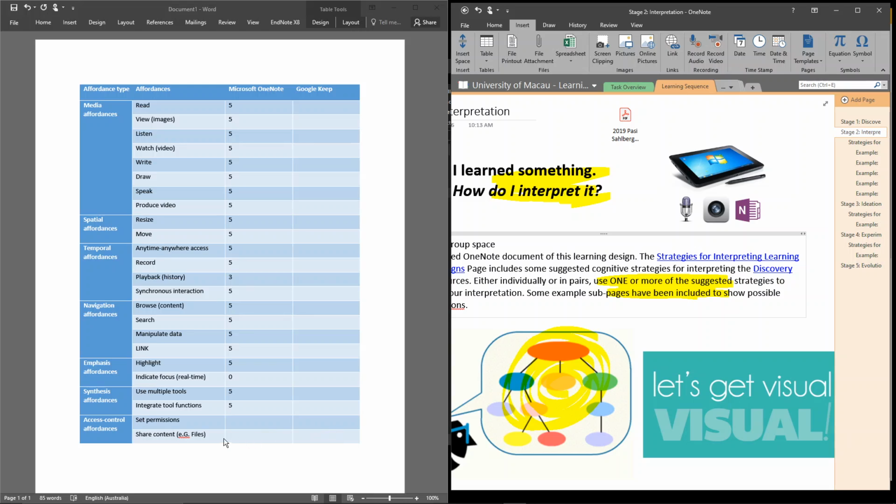So that's a really cool thing if I was working on a spreadsheet and wanted to embed it in a OneNote file. Now, setting permissions, I've got a few choices here. OneNote is very, very good when you set up a class notebook. You can even lock off certain tabs and things and set up permissions to those tabs and give students access to some tabs and not others. So permissions are no problem at all.